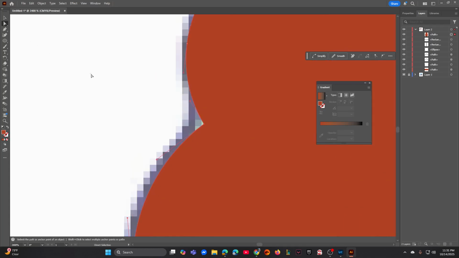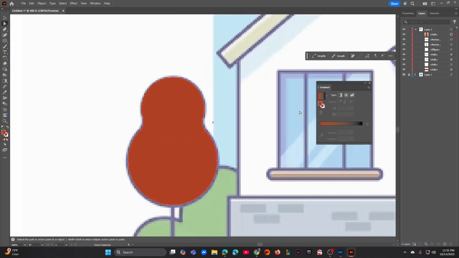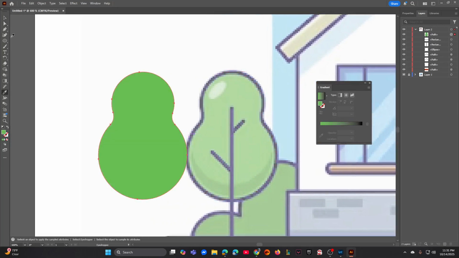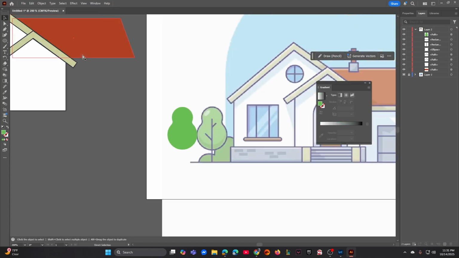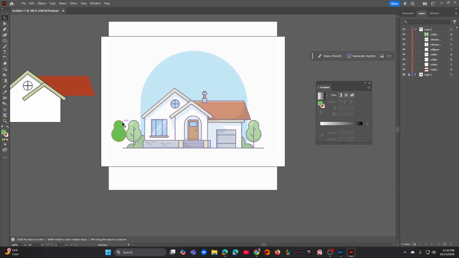So with my direct selection tool, I selected this part right here, and then you see this little circle right here that allows you to curve it. You click here and then curve that, right? And then that gives you those little bushes right there that you can create and copy. But yeah, that'll be how you go about doing this.